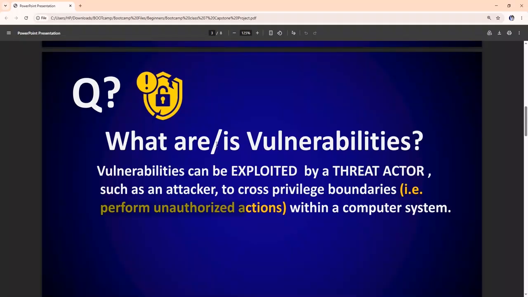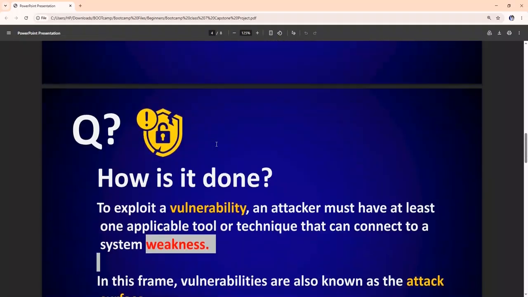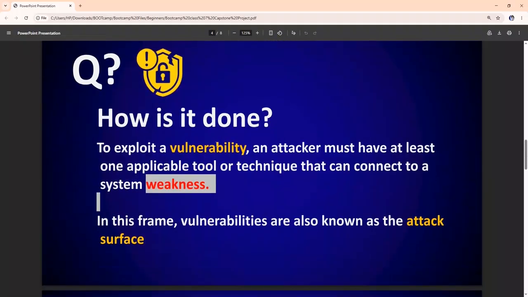How is it done? To exploit the vulnerability, an attacker must have at least one applicable tool or technique that can connect to the system's weakness.